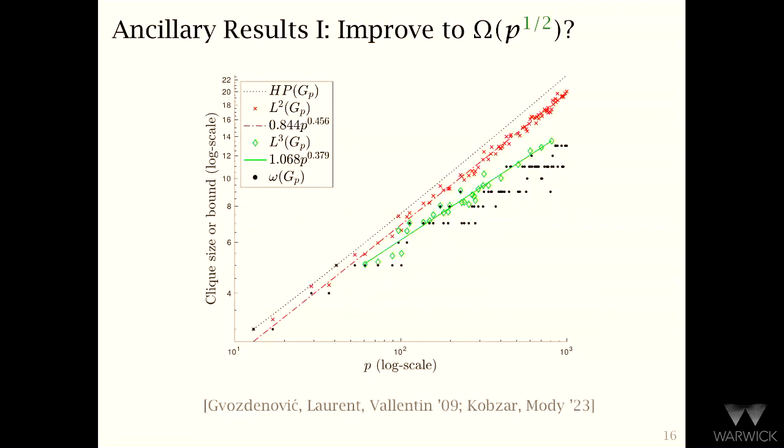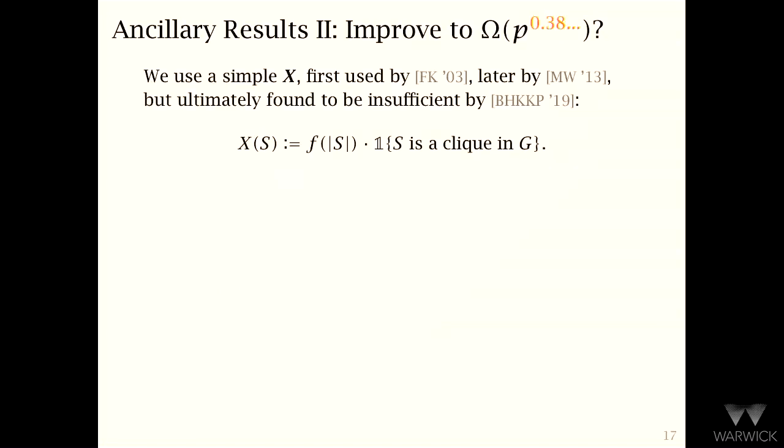Here are some bigger experiments done by other people. You can just look at the red and green lines, and those are some relaxations which are weaker than, but trying to approximate, the degree 4 relaxation. And so all of these things consistently suggest that the true value should be somewhere strictly between 1/2 and 1/3. So you can also ask, can we improve from our lower bound of p to the 1/3 up to whatever this magic number is, which seems to be greater than 1/3?